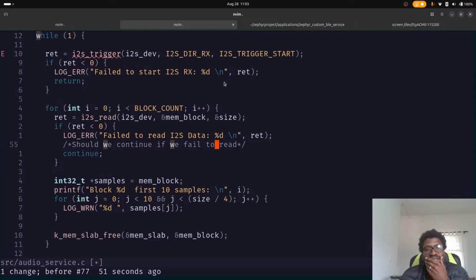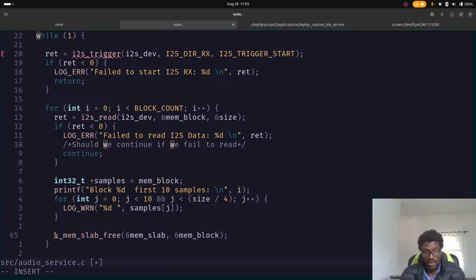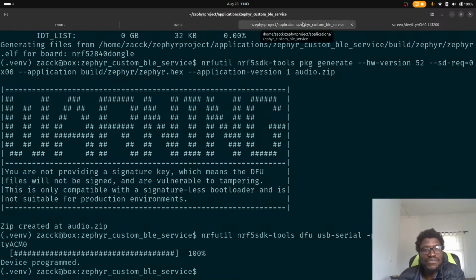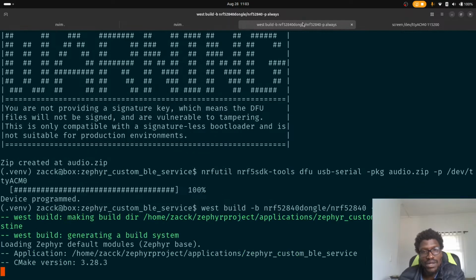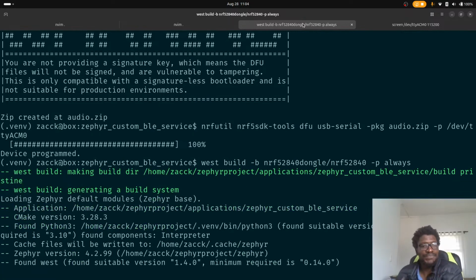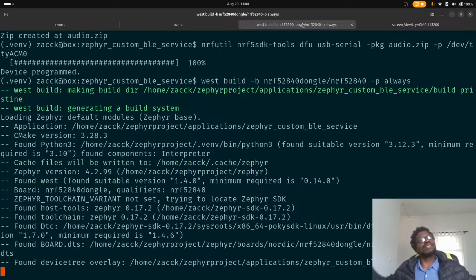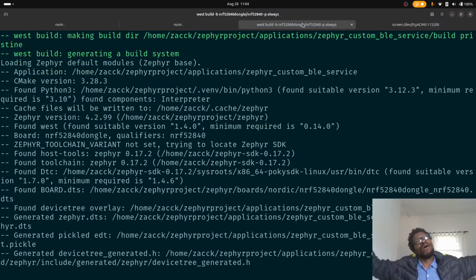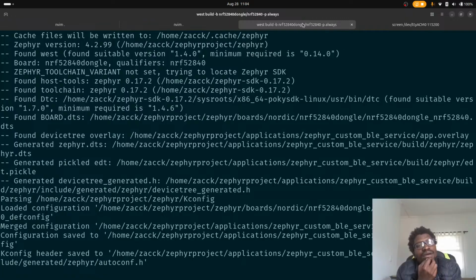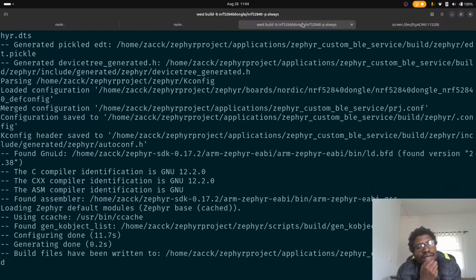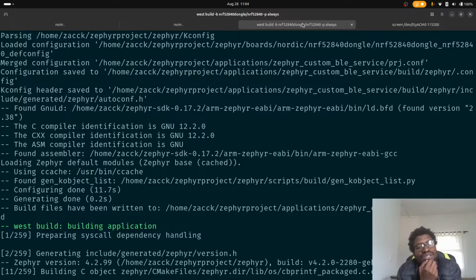Something is wrong in the way we do this. Let's do this and let's see if that fixes it. Maybe I'm using the API wrong. In some weird way, I am doing something wrong by freeing the memory slab or the memory block, so that way it fails.